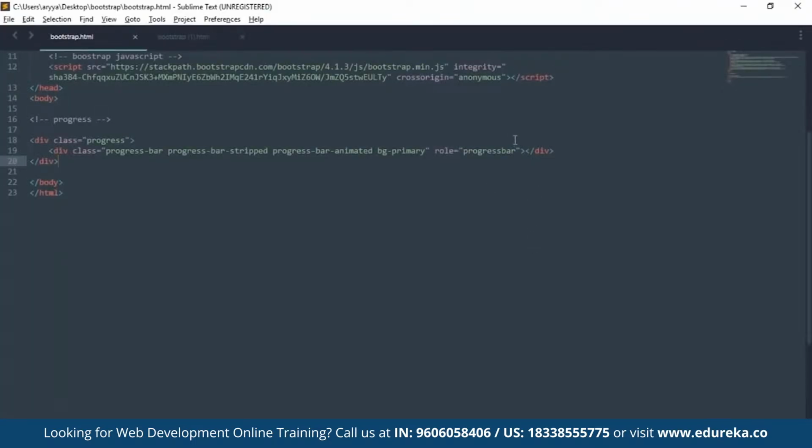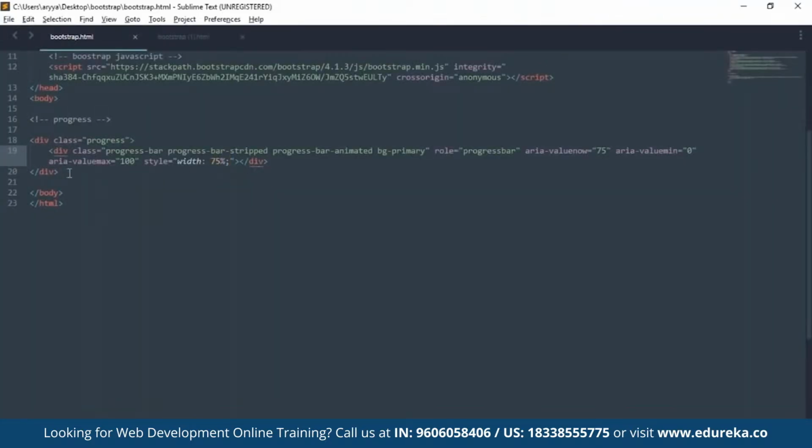Now you see we have this weird little progress bar out here. Now let me add some attributes to this. You could say something like aria-valuenow equals 75, so basically three-quarters will be completed, and aria-valuemin is 0. Then we have to set the value max, so aria-valuemax is 100. And let's add some styling: width is 75%. And that's about it.